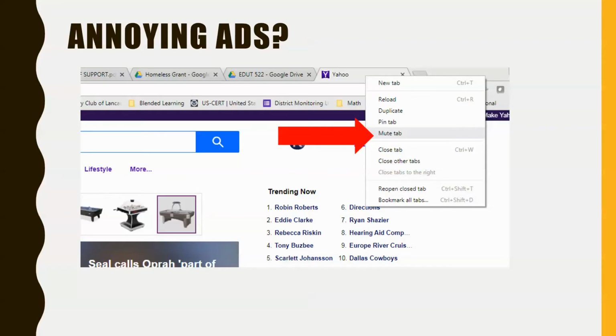So one of the things I've noticed in this class, because we don't have a book but we have a lot of links that we're looking at, is that I don't like ads popping up and I don't like the sound popping up when I'm trying to just read an article. If you are online and you don't like that, you can right click on your tab and say mute tab, and then the sound will go away. But that's just a tip from me because I don't like that sound. I don't like the advertisements to come up. You have to do it for each link that you open, but it's a nice way to just get rid of those ads.